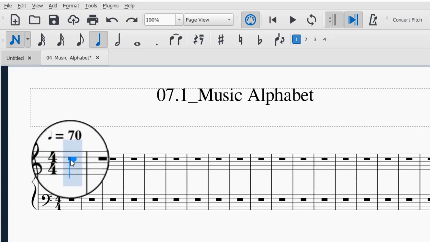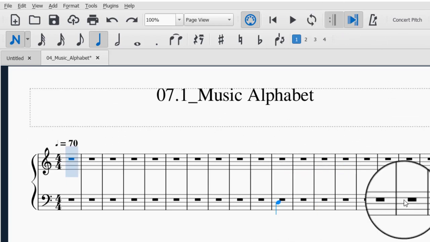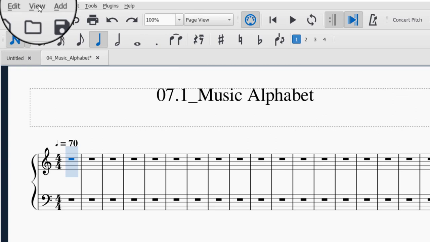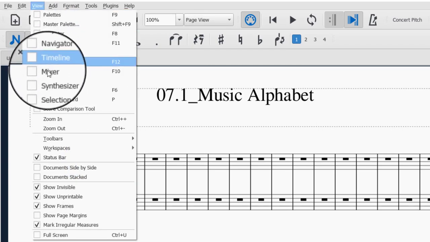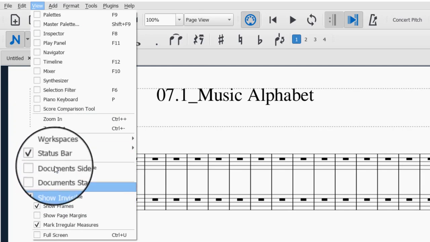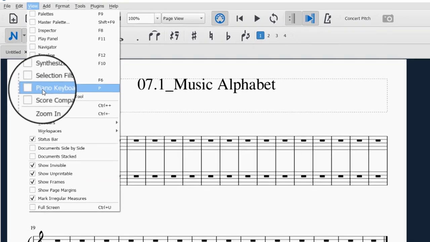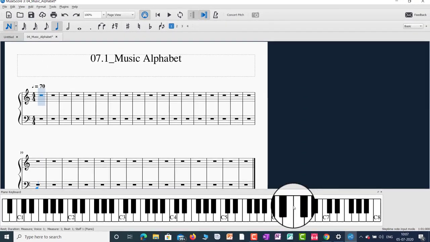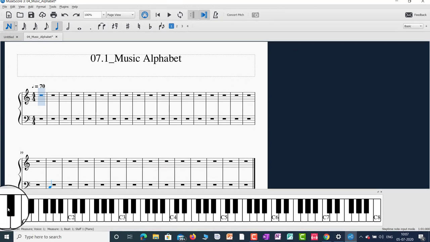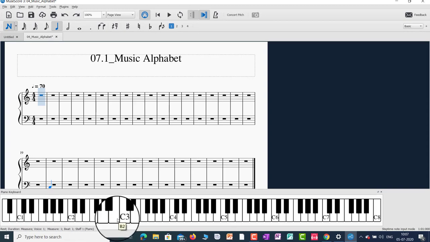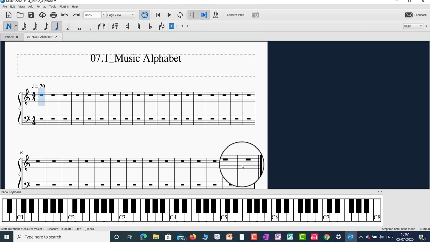Now we want the piano to appear on the screen. So what to do? Go to the View menu, and here we have the piano tool. New piano keyboard. Just enable this one and we have a piano. Now you look at this piano. There are two black keys, and there is C1, which is octave 1, and there are three black keys, and we have two white keys. Similarly here goes octave 2, octave 3, octave 4, octave 5, octave 6, octave 7, and so it goes. So this is a keyboard pattern or any piano pattern.